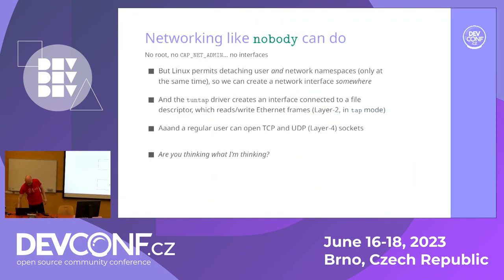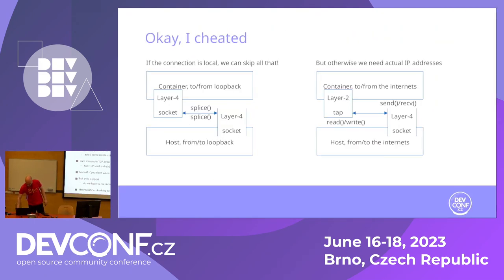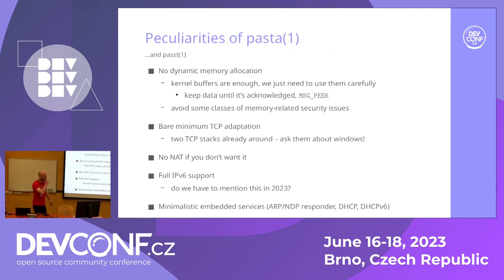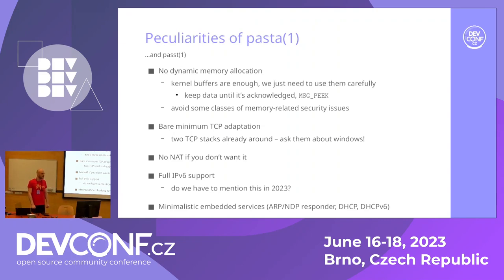So, this is pasta — that's not the thing you eat anymore. The acronym — I don't even remember it; if you want, just go to the website and it's written there. I just wanted to present a few peculiarities that make it, in my opinion, reasonably safe. We don't do dynamic memory allocation. It would be natural to read from a socket, allocate 500 bytes, then free it when we sent it. But if we are careful, the kernel already has buffers, so we can use them. We just need to avoid dropping things from kernel queues before it's time.